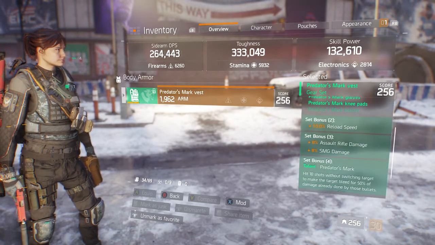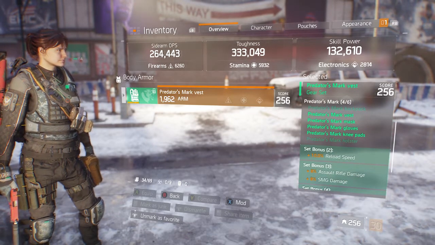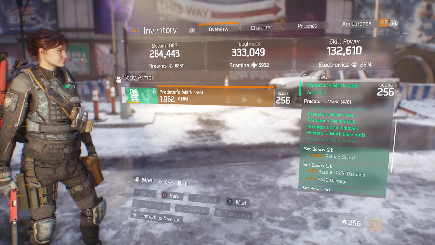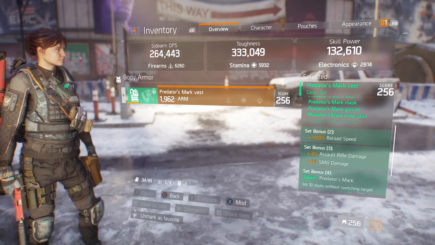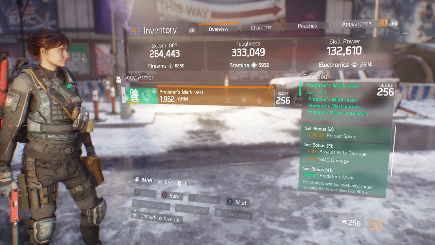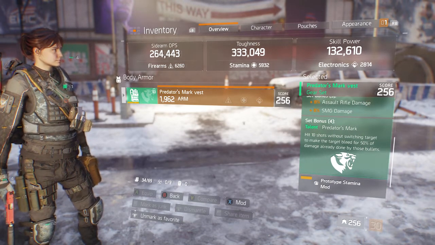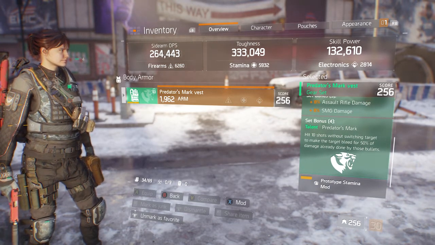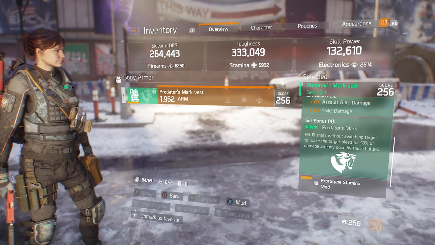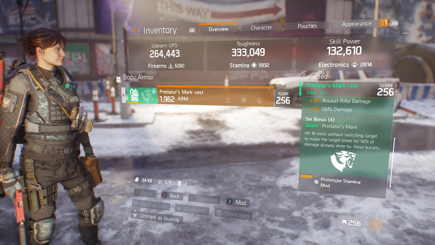And, well, you know, 2 set, 10% reload speed, 3 set, 8% assault rifle damage and SMG damage. That's why I'm running both. Trust me, you melt people when you're in last stand or in the Dark Zone. And you just hit 10, you'll get that bleed. It's not as effective as it was, but it's still pretty good, and in 6.1, it's coming back. But this build, trust me, you'll melt.